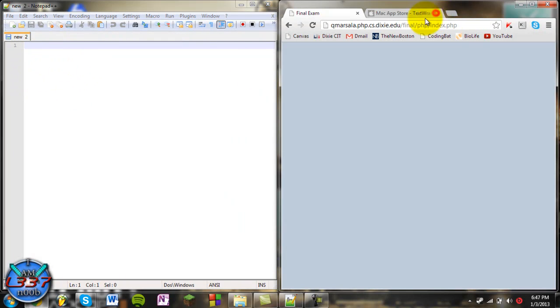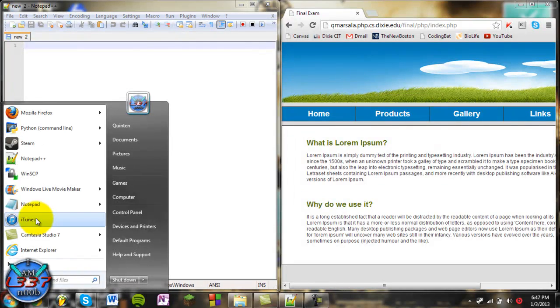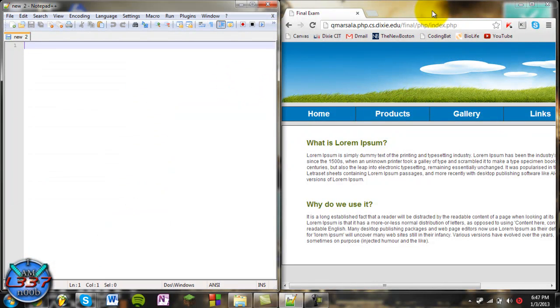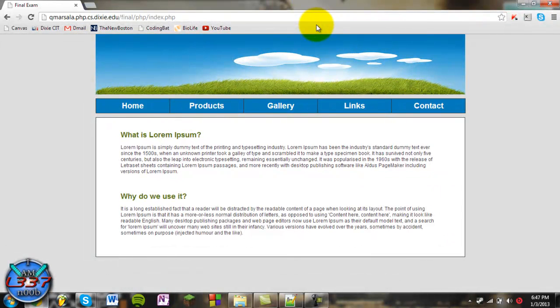If you don't want to download anything, then what you are going to need to use is Notepad. It works, but it works. That's all I can say. Notepad++ or Text Wrangler is going to be your best bet. If you don't want to download anything on Mac, then you're going to want to use your, I think it's called text editor, and make sure you save it as plain text. That's basically it.